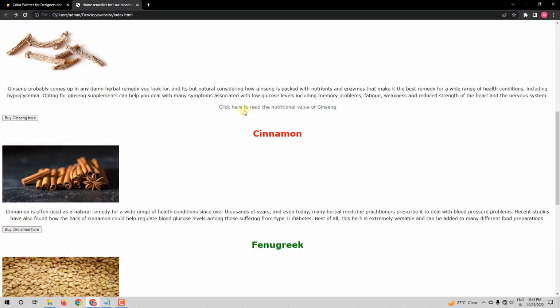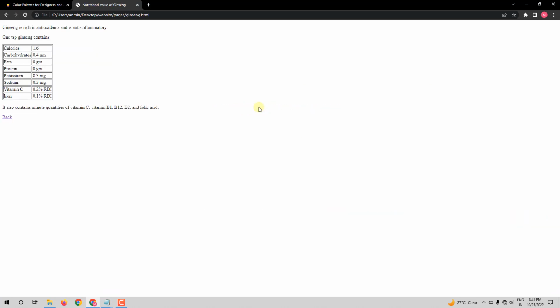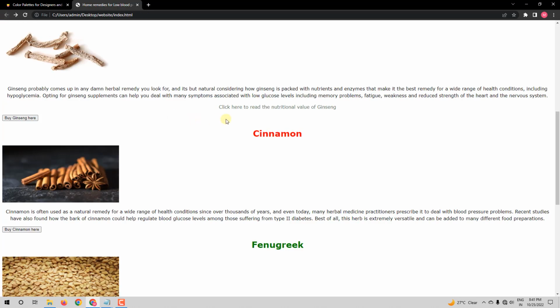Now see what happens when I click on this. It loads up, right? I don't think you have noticed what happened when I clicked on the link. So let me click and hold on this to show you. I'm not leaving the mouse button now, to show you the effect.